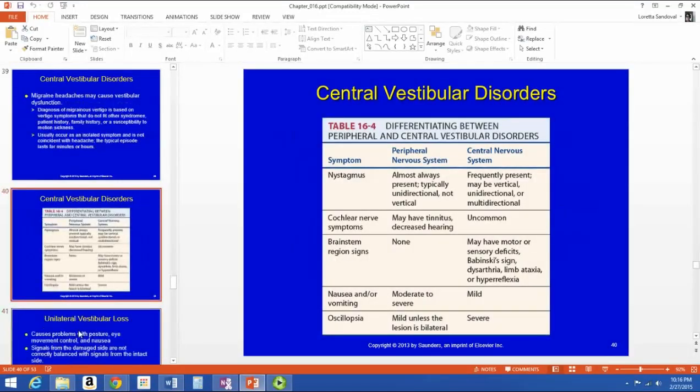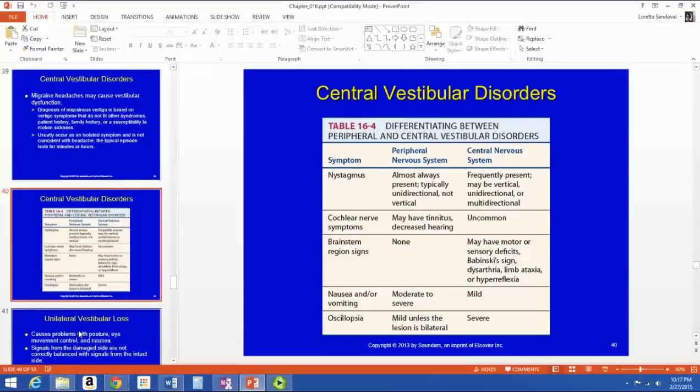So there's a chart in the book of the central symptoms, and basically it has a symptom and then whether or not it is in the peripheral or the central nervous system. So a lot like we did with the spinal cord case studies, a lot of times when they're doing diagnosis, they're comparing symptoms and they're trying to determine whether it's peripheral or central by looking at something like this, where you're comparing the different symptoms.